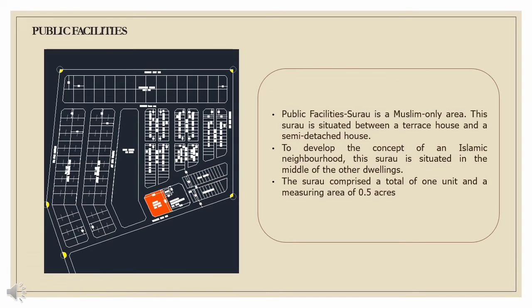And continue with public facilities. A public facility, the surau, is a Muslim-only area. The surau is situated between a terrace house and semi-detached house. To develop the concept of an Islamic neighborhood, this surau is situated in the middle of the other dwellings. The surau measures an area of 0.5 acres.